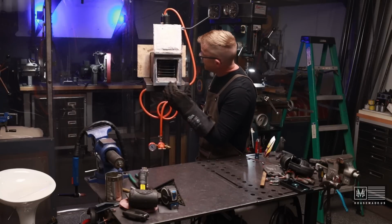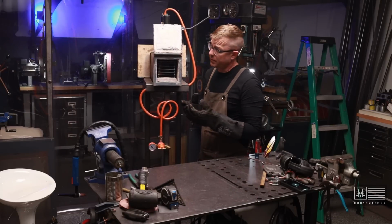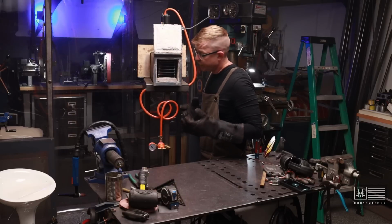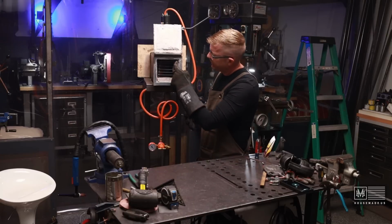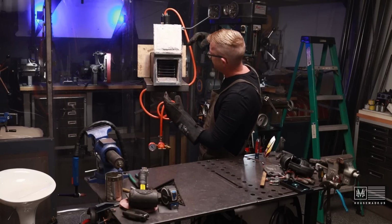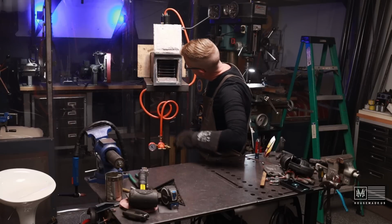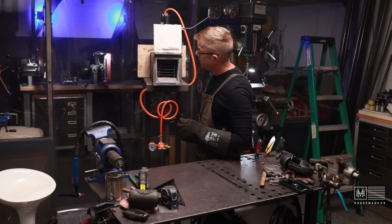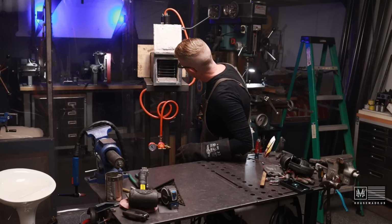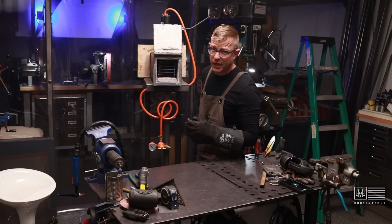And again, I don't know how long this thing's going to last. I mean, it is mild steel after all, so it could break down pretty quickly over time. It'll be kind of interesting to see how the flames come down over the steel, because there really isn't a ton of room at the top there. We may end up having to cut this thing in half. I just really don't know. This is part of the prototyping process. So, yeah, I'm excited to see how it fires. Let's give it a shot.